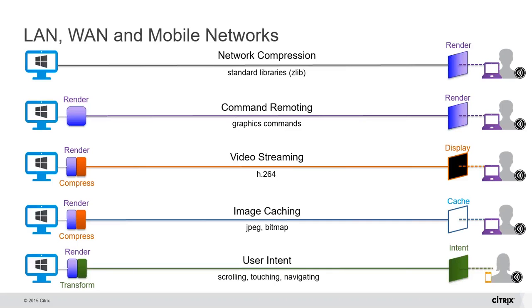Basically, as your latency and bandwidth increases and your packet loss increases, you start to get runaway scrolling in a browser or in Excel. So you hit page down, nothing happens. So you hit page down again, nothing happens. So you hit it 5 or 10 more times, and all of a sudden your browser just goes crazy, because it's doing all those page downs that the system finally received, and it's sending all those page down results back to you. So what user intent does in Frame Hog is that everything happens the way it was before.